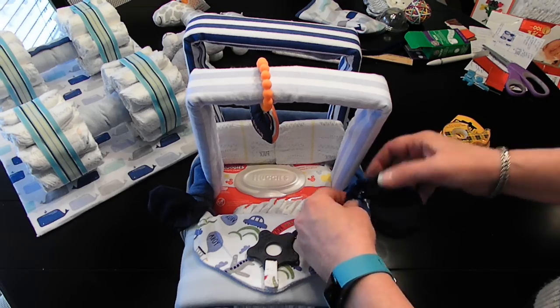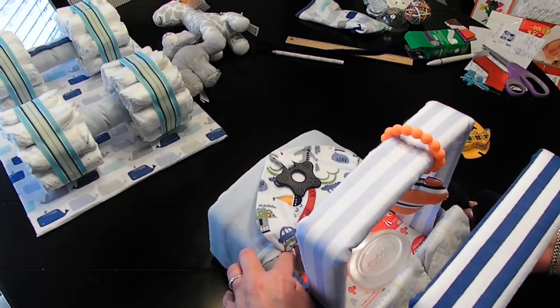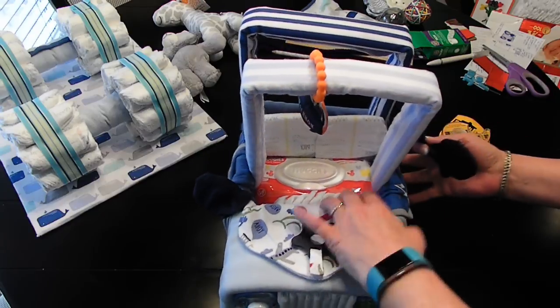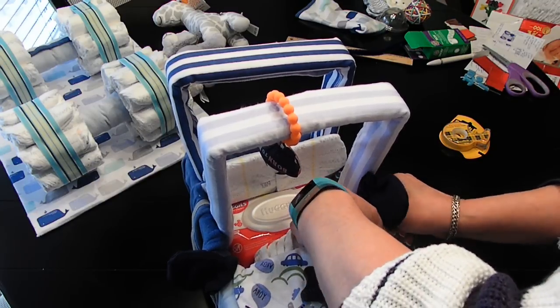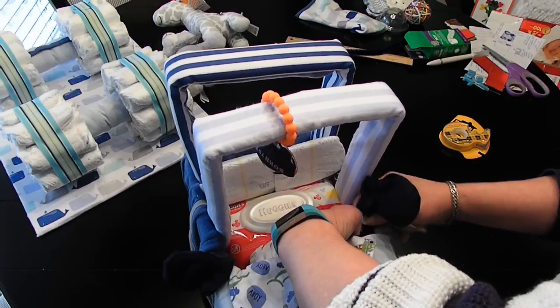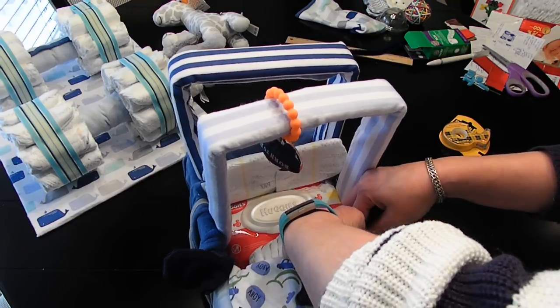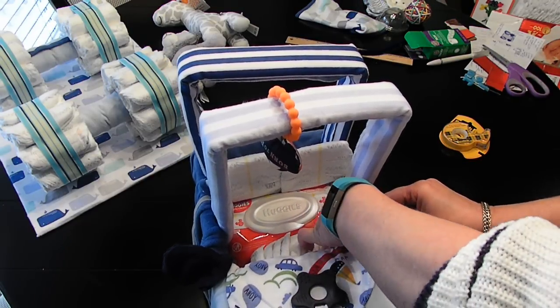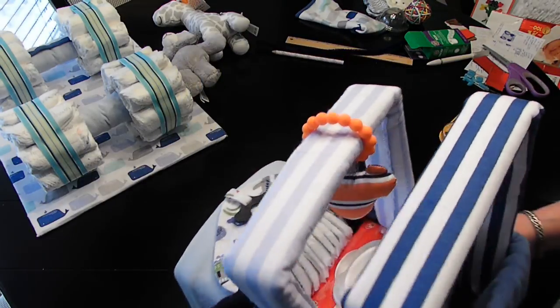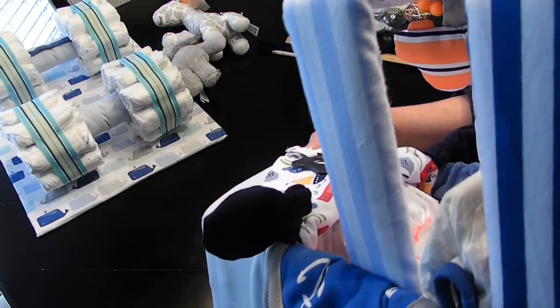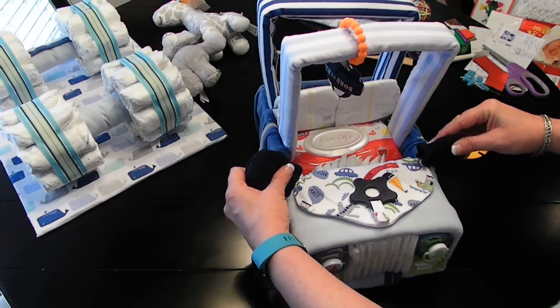Okay. Then what we're going to do is we're going to take and twist this back. We'll have to move your bib over just a little bit. And we're going to tuck this pipe cleaner. And there's a hollow place there where you had your top headlight and the box. And you're just going to poke your pipe cleaner in that area. And then just your baby bib will come back down and cover it. Like so. Can you see that? Right here on this side. Okay. So, there are our mirrors.